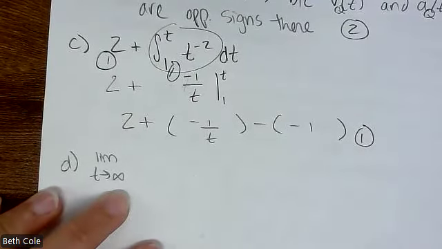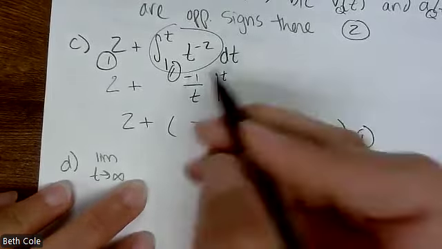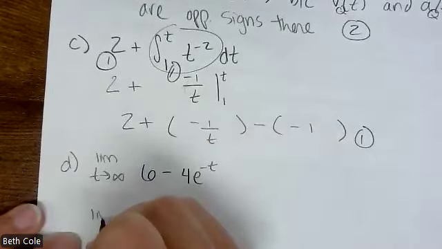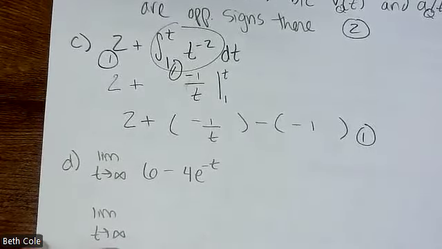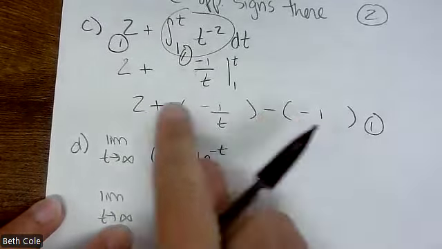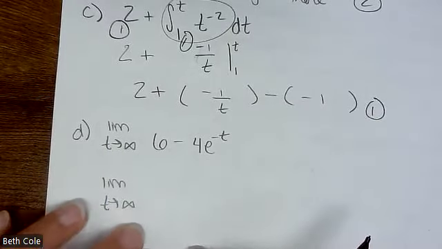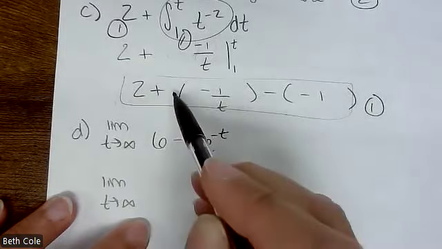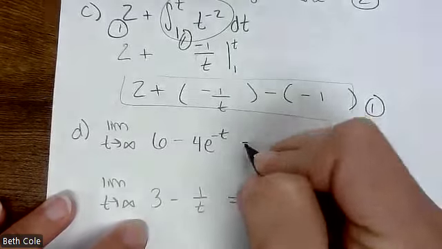There are a million different things going on here. You have position, velocity, and acceleration for 2 totally different particles. What is position for P? Yeah, this thing, right? All right, and then we're gonna do limit, time goes to infinity, position for particle Q, which is this right here. So unfortunately, if you couldn't get it in part C, you're not really gonna be able to do part D. Also, let's clean this up. What would that be? 3 minus 1 over T? Let's do that one first.